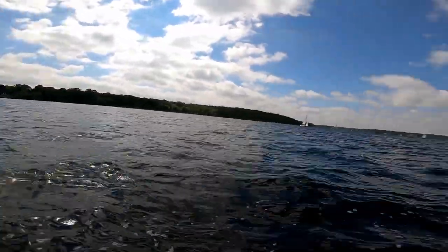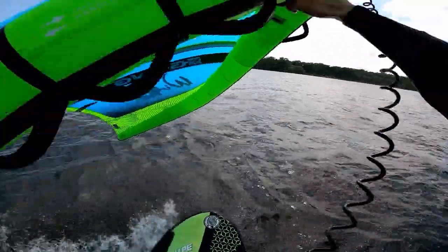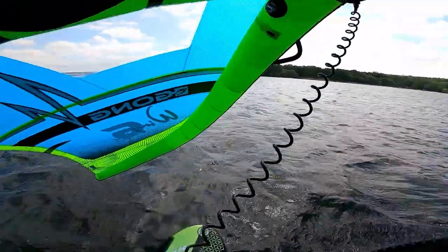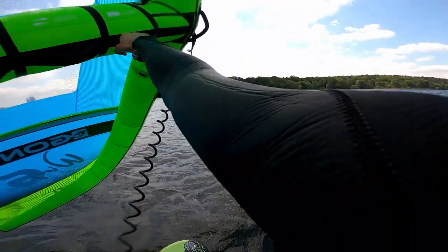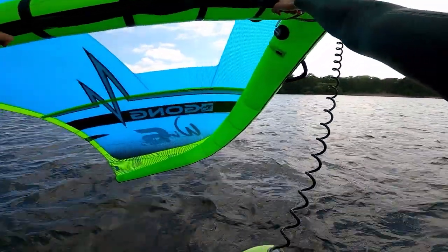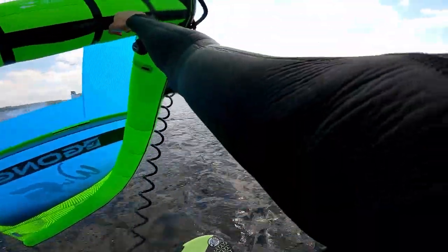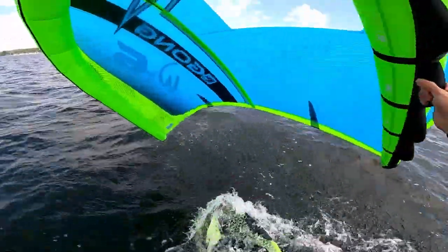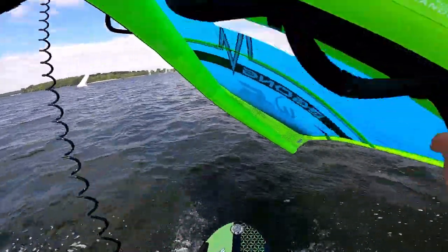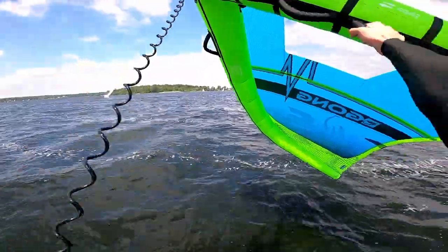Later in the session I changed back to the Wyze XXL, and you can see how much faster it comes out of the water when pumping, but therefore how much slower it is. That's one nice thing about the Wyze M — it's not a fast foil, but compared to the Wyze XXL it's way faster, so you're just gliding along and passing all the boats, which is really nice. It's also way more pitchy and rotationally unstable, so you can go for smaller circles and have more of a carving feeling. The Wyze XXL likes to stay in its place — it's bigger so it doesn't move as much — but it has benefits like riding out mistakes by pumping, which is not really possible on the Wyze M.